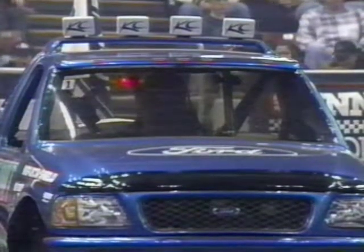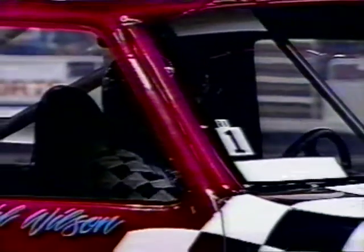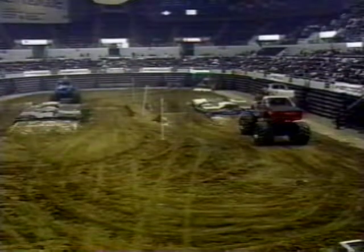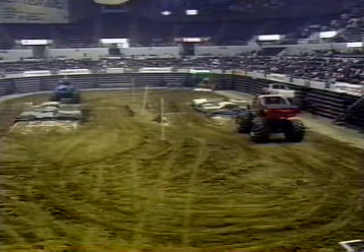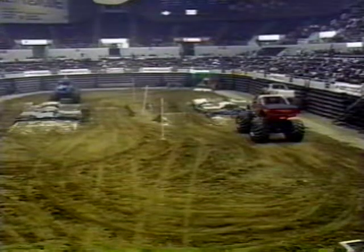Well, now, folks, to give you a good idea, the folks at Bigfoot came here loaded. They brought everybody with them from their shop, looking to dominate and win this event, locked themselves in with a bye in round number 1 in Indy. They won the King of the Hill title here tonight at Peoria Big Eye. I think, Ralph, maybe one of the things we need to look at, they hauled this truck up here today in the cold. A lot of the trucks were here and set inside and warmed up overnight. That may have been one of the reasons the truck didn't perform right off the bat the way we thought it would.